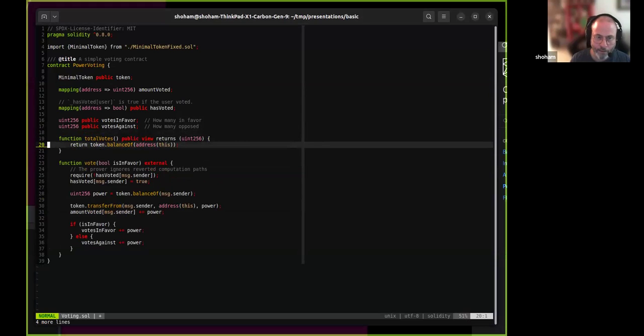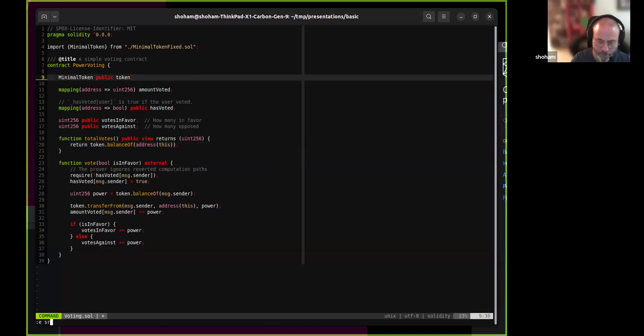It's the balance of this contract. So as long as nobody just gives us money for free or something like that, this should actually be our total votes. Okay. And if you want to see the full contract, you can see it in SRC power voting.